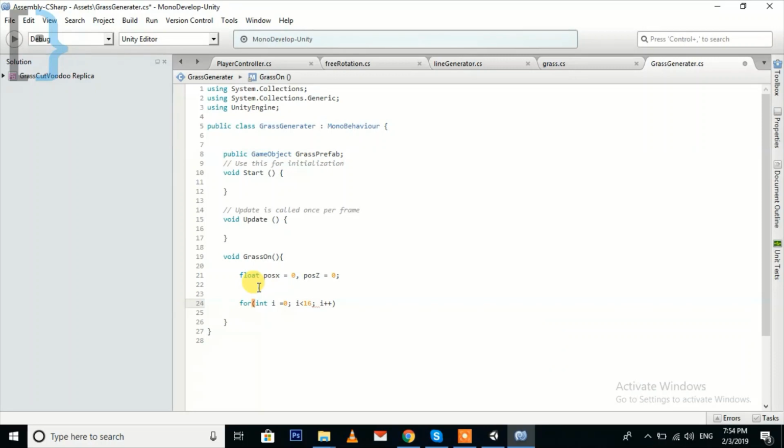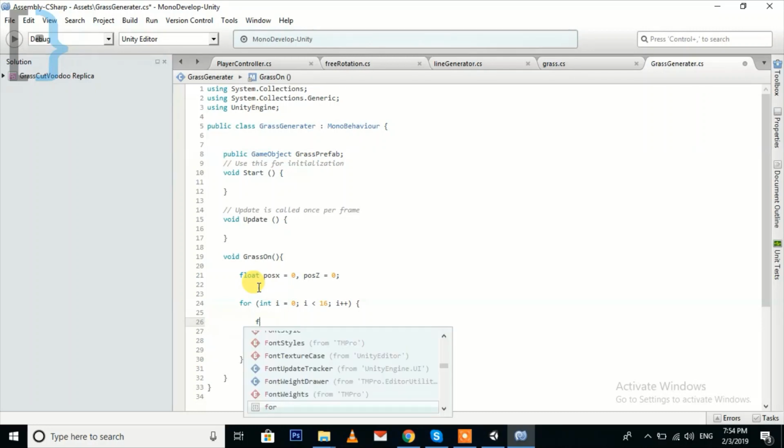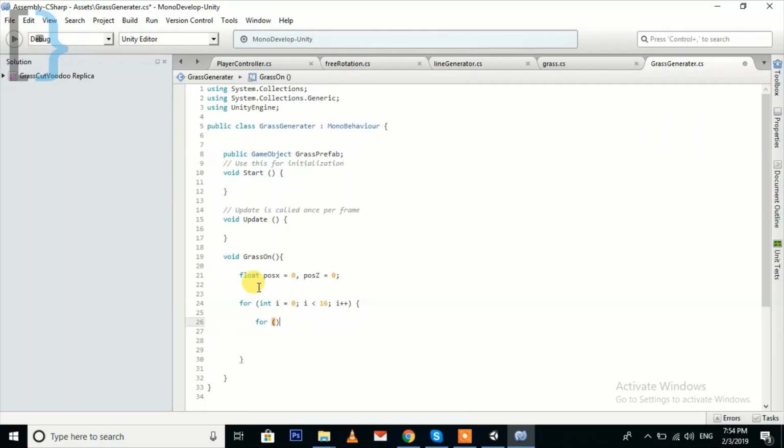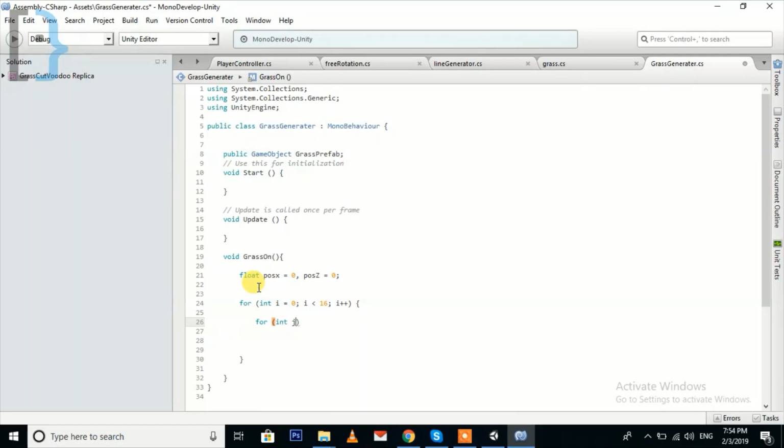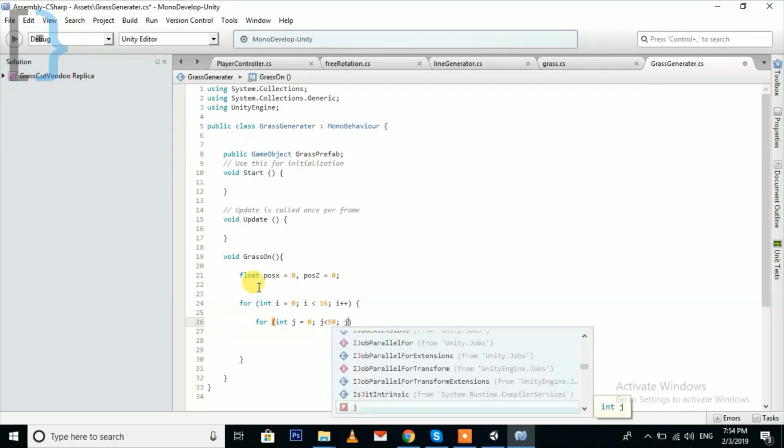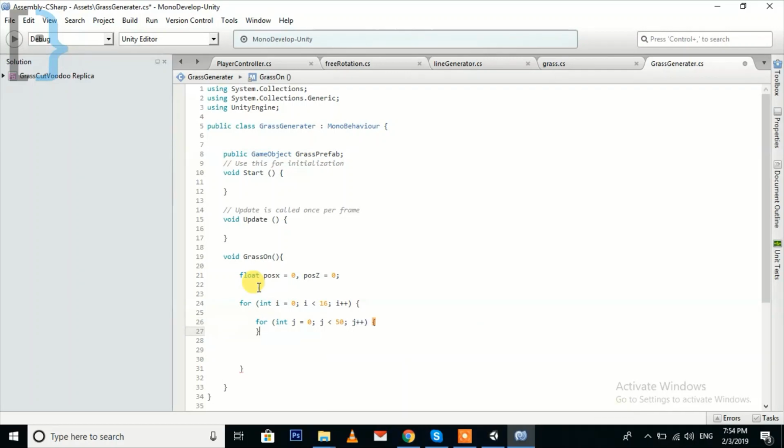Okay, create another loop for int j equal to 0, j is less than 50 and j plus plus. Okay, I think it will work.